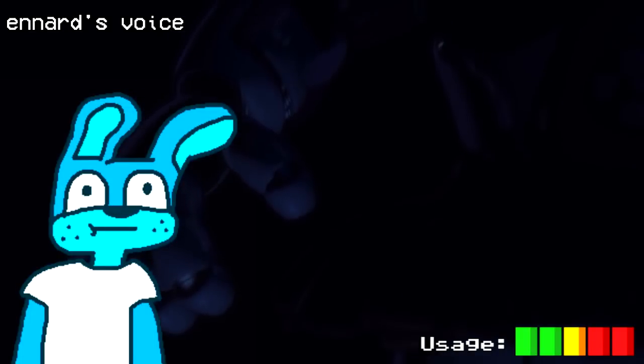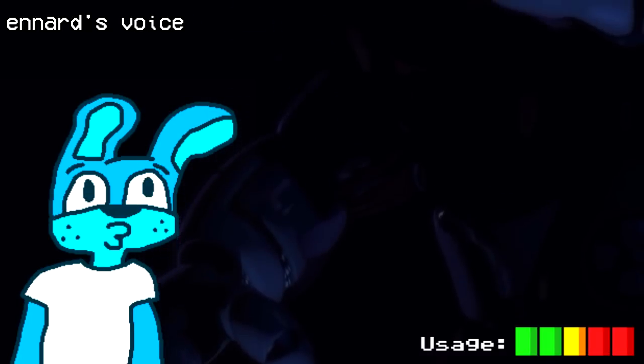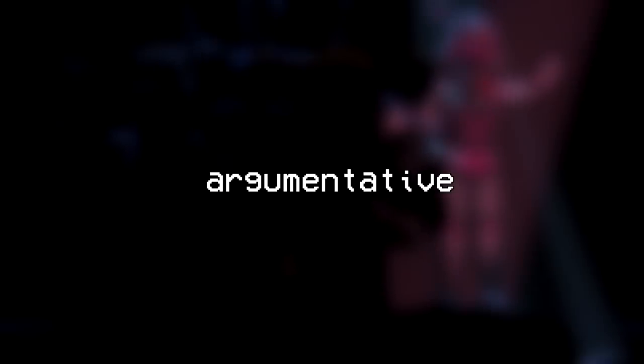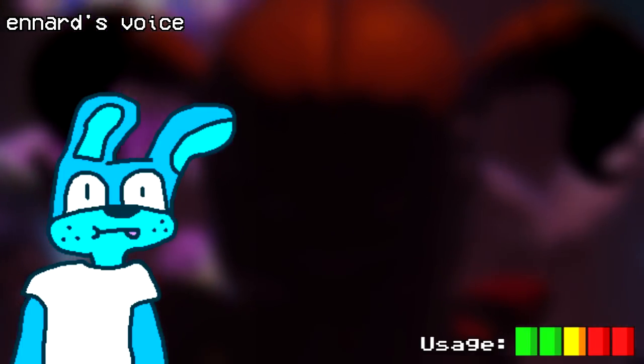Some people have decoded this noise and have found a message hidden inside. It says the following. Argumentative standards, elevation, passive, heights.